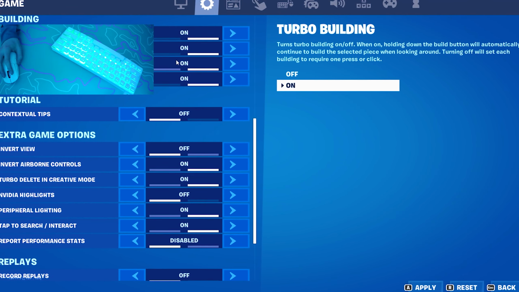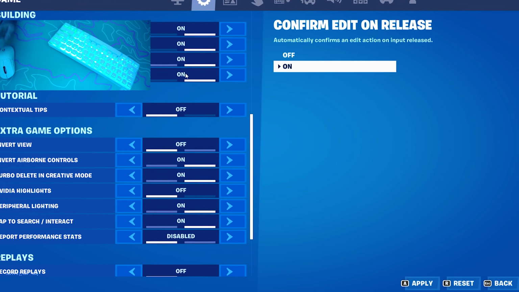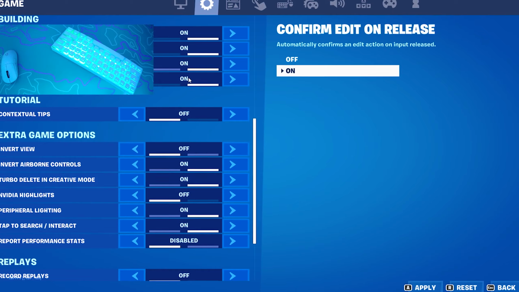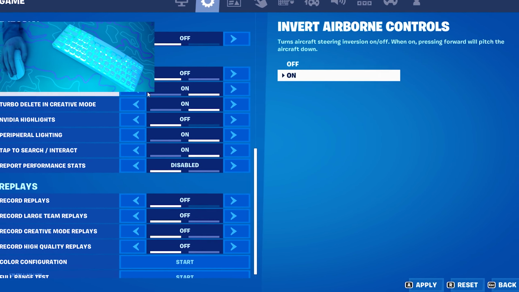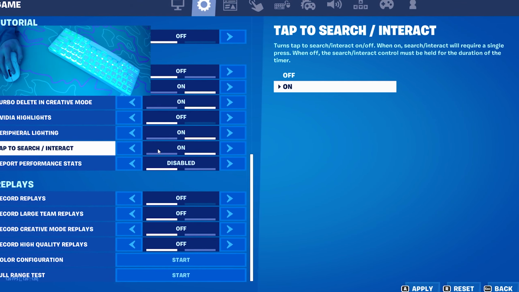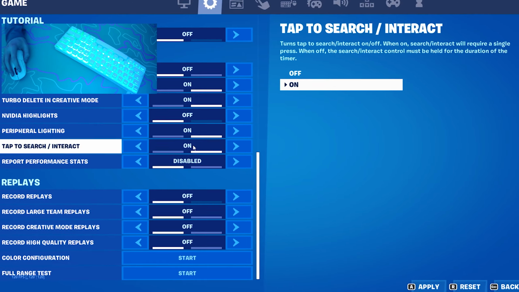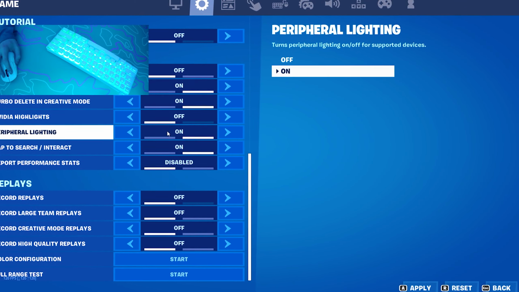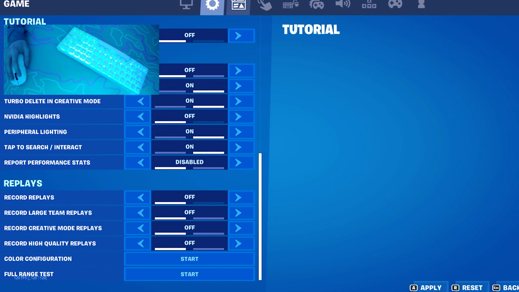Turbo building, obviously on. And confirm edit on release is something that, again, is preference. Some people say you can be faster without it, but especially if you're a beginner, I definitely recommend having it on. And then these really don't matter that much. I mean, tap to search I use, it just makes it a lot easier instead of holding it down to search chests and stuff. Peripheral lighting, I have no clue what that does. And then replays are just off to improve FPS a bit.